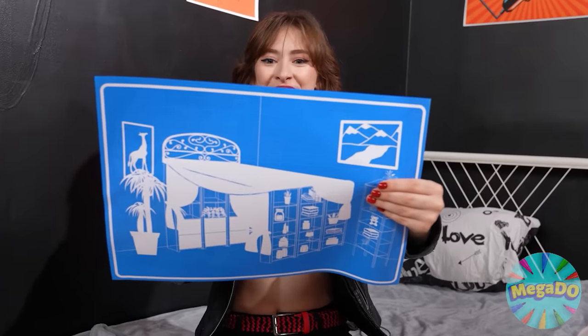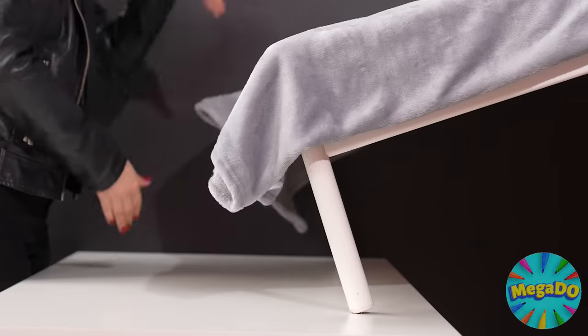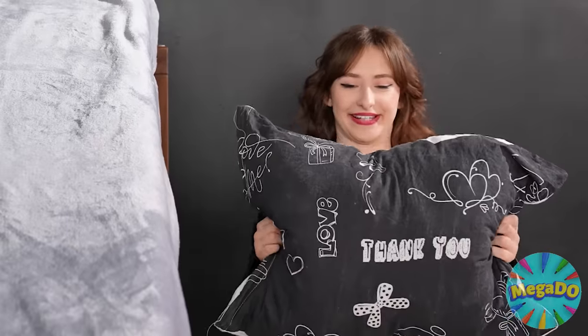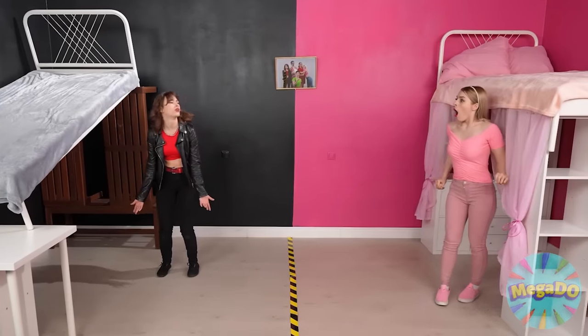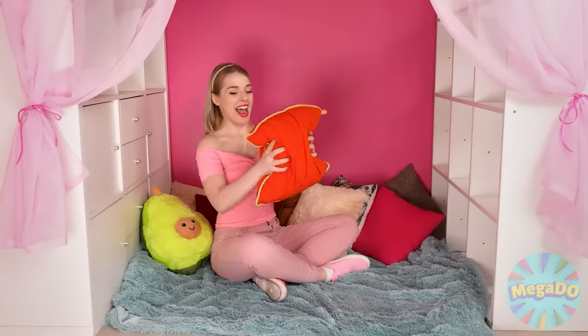Now I'll show you how to turn a room into something cooler. I'll make myself a cool house under my bed in no time. No workers needed. Although I don't think my pillow's gonna stay up there. What are you doing? That was my idea! You're so mean, thief! It wasn't your idea to put a house under my bed. Don't blame me. Well, mine is way cooler anyways. Yeah, I know. But I needed to do something. See, Jess? Aren't you jealous? I'm very happy here.